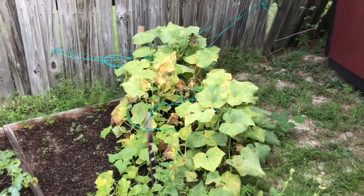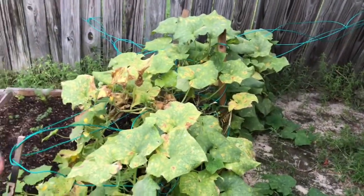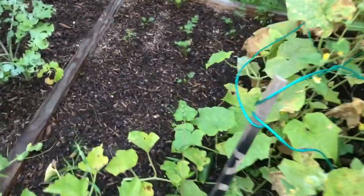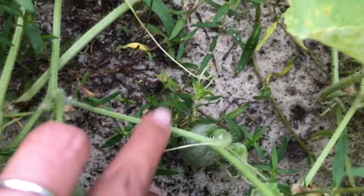I could not show you guys a cucumber because I already harvested a lot. I think I probably had harvested almost 30 cucumbers. So I was not able to do a video on it, but that was cool to get cucumber out of it. But I just found another cucumber in here. See, I found another cucumber. Did you see that one? See, I have a cucumber in here, and I'm still looking for what else I could find. Yay, there's a small melon in here. Wait, look at that. There's a small melon in here, and another one, it's hiding. Hopefully it will grow. Did you see that tiny little thing in here? See, there's a melon.